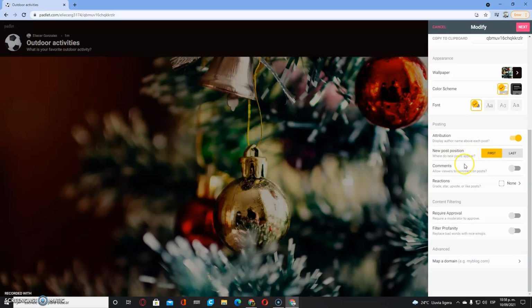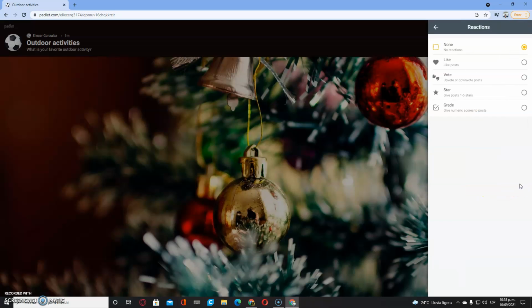Also, you can click on comments, and with that you can allow viewers to comment on your post or the posts of your students. Also, you can choose the reactions. If you want, you can leave it with no reactions, or if you want your students to give you some kind of feedback, you can let them click a like, a vote, or stars from 1 to 5.